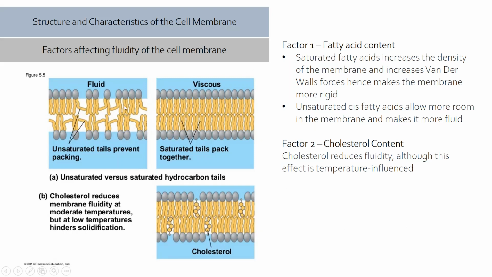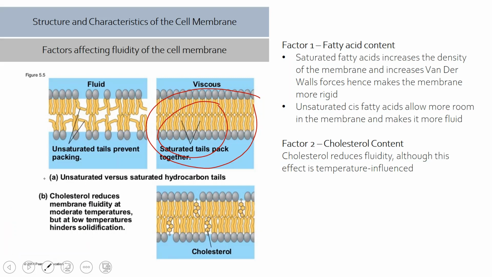The first is the fatty acid content. As you recall, we have those bent legs that are made up of the unsaturated fatty acids. So the more unsaturated fatty acids you have, the less compact a cell membrane is, meaning the less rigid a cell membrane is. Meanwhile, if you have more of these viscous and straight shaped fatty acids, as you can see in the case of saturated fatty acids, then you would have this very compact form, and that exactly is what will make a membrane less fluid and more rigid.